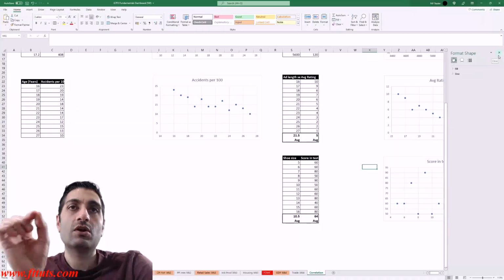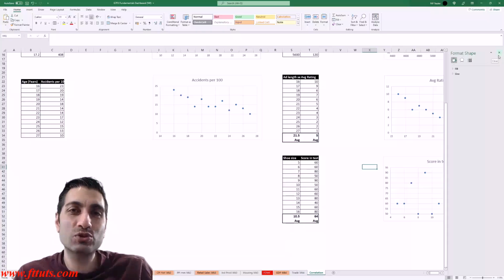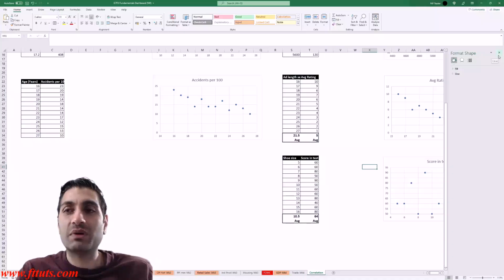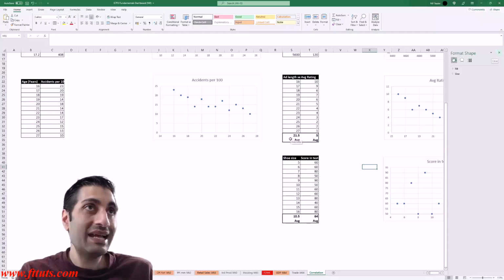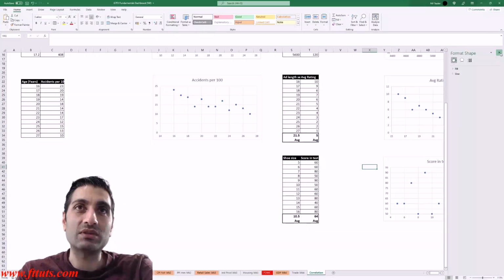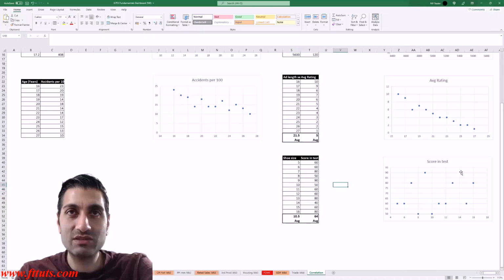Before I reveal that, what I should have asked you: would you expect to see any relationship between someone's shoe size and how well they do in a test? Assuming they're all adults. I'm not talking about children versus adults. Let's say everyone was the same age, all 30-year-olds. Would you expect to see any relationship between their shoe size and their score? I would argue there is no relationship. Let's have a look at what the data shows.